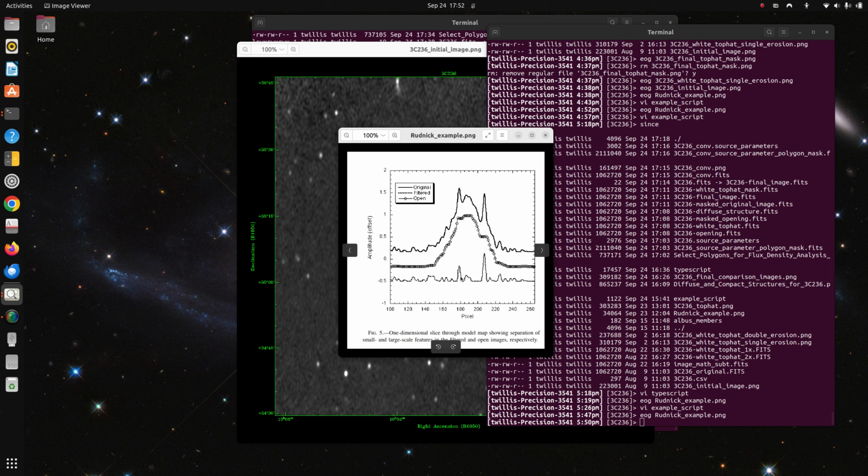And we can actually then take a white top hat and say, okay, we want to detect the white top hat above a certain noise level, and then we can create a mask of these white top hats, and essentially then we could take the white top hats and subtract them off the original image, and then we would get an image of purely diffuse emission, and we don't have to use this opening object.